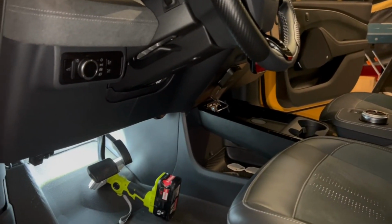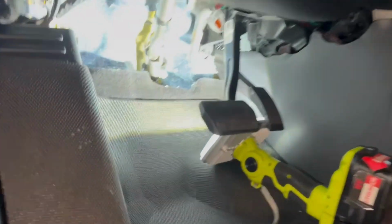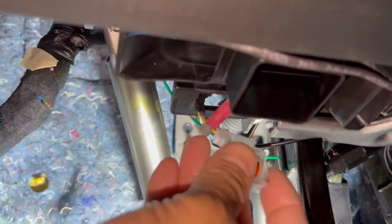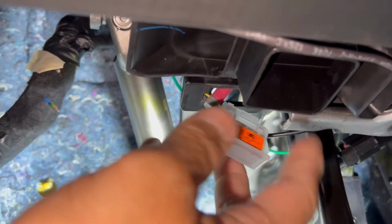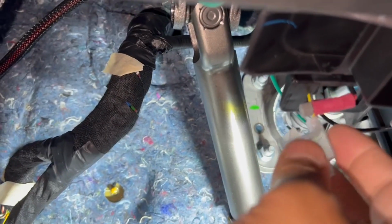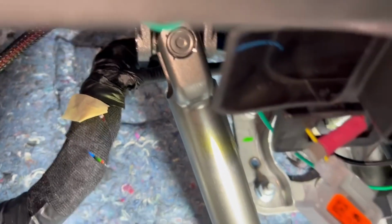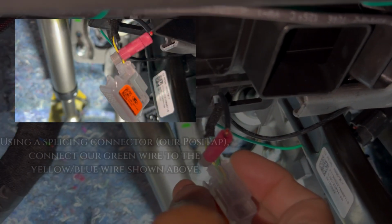On the driver's side, I'm going to show you how to connect to the ambient light control box, which is just a single light. Make sure you get plenty of space. You'll notice that we've already released this light right here, but when it's not released, it's actually tucked in. So you just need to pinch and pull down. When you do so, you'll notice that this light has 3 wires. There's one in the middle that you're really focusing on.